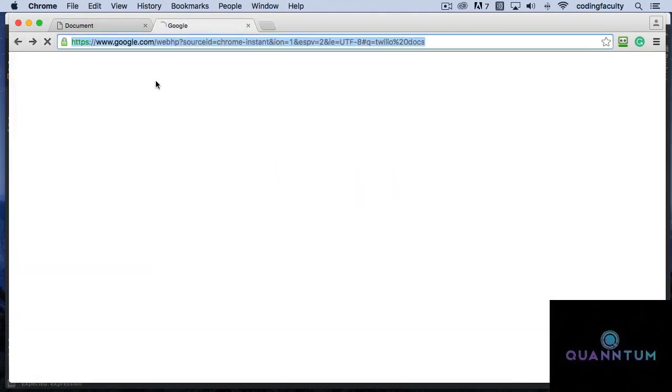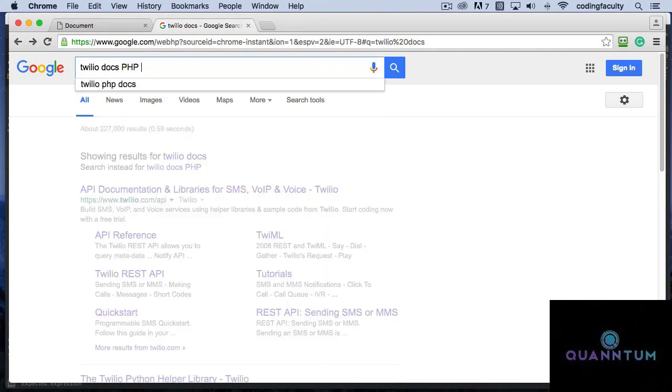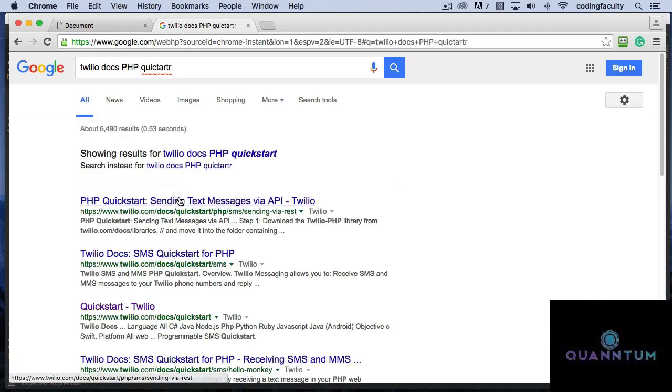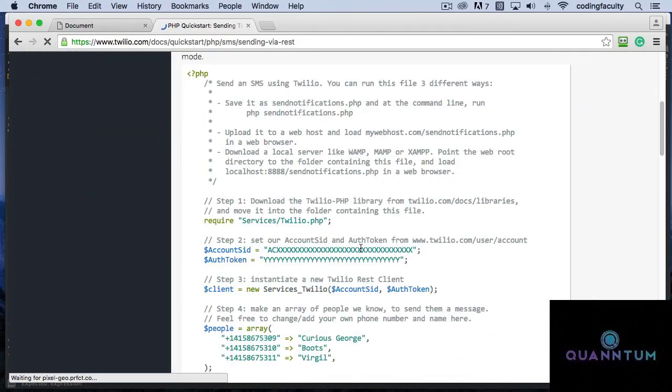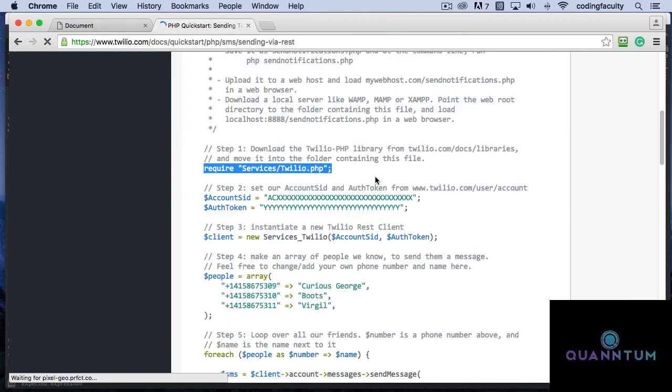Let's come back here real quick. PHP. I don't know. Quick start. Every website has a different documentation, guys. I know I misspelled it. But anyway, as you can see here, they have a different way of doing this. You require the file, twilio.php.